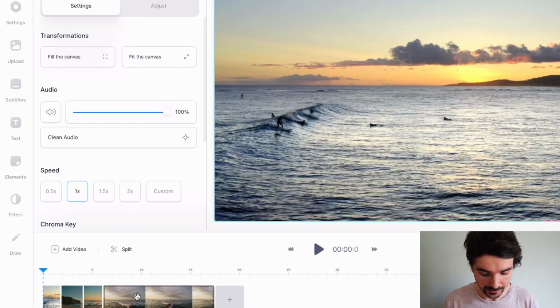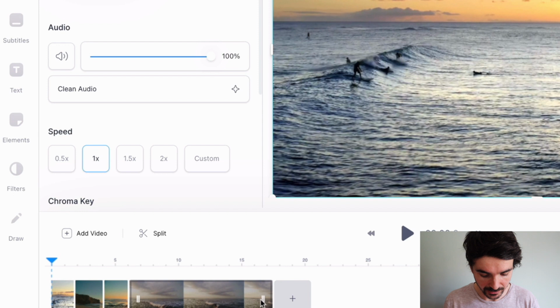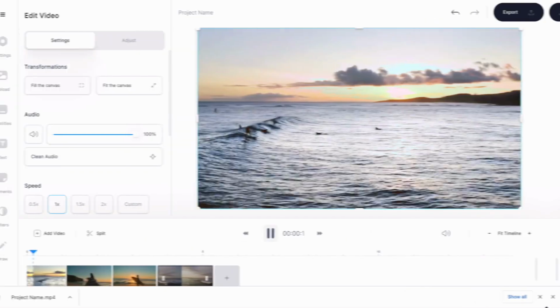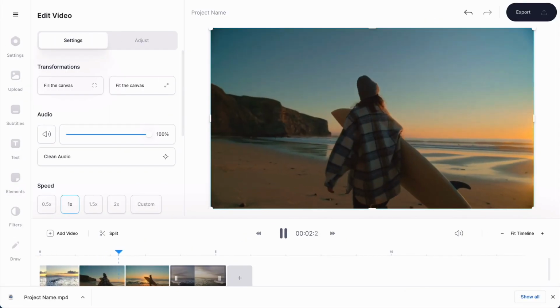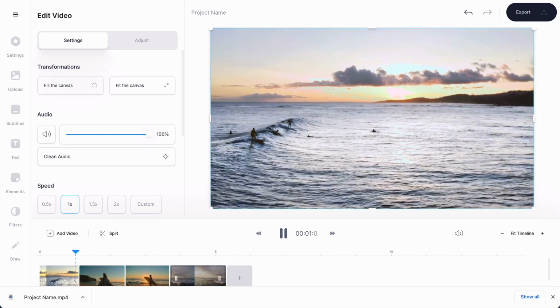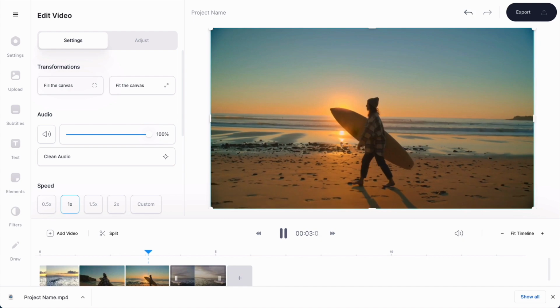So for this last clip, another way you can edit and cut the unwanted footage is by clicking and dragging the end of the clip over to the left or to the right, and that will cut out the unwanted footage that you don't want. And you've basically just learned how to merge video. It's that quick and easy. So there you go. I've made a really quick little video about a surfer going out for a surf. And as you can see, one of these clips is actually slightly in slow motion. And actually I've just made a video about how to slow-mo videos. You can go check that out.